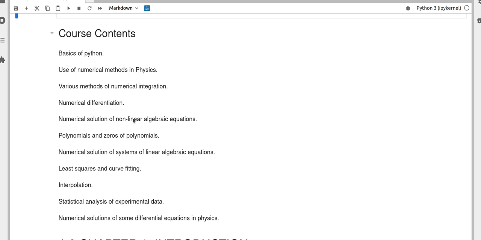Then we'll look at various numerical methods in physics: numerical integration, numerical differentiation, solution of linear and non-linear algebraic equations, solutions of systems of linear algebraic equations, then least squares and curve fitting, interpolation, statistical analysis of experimental data, and numerical solutions of some differential equations in physics. So these are the topics that we're going to treat in this course.